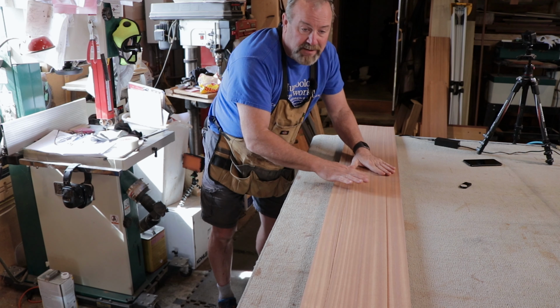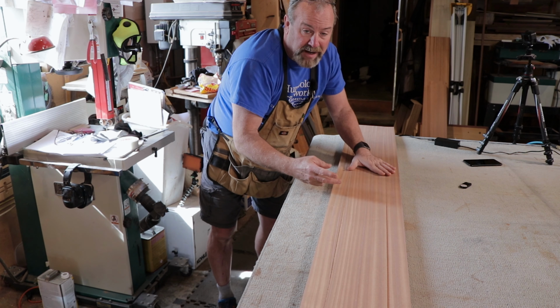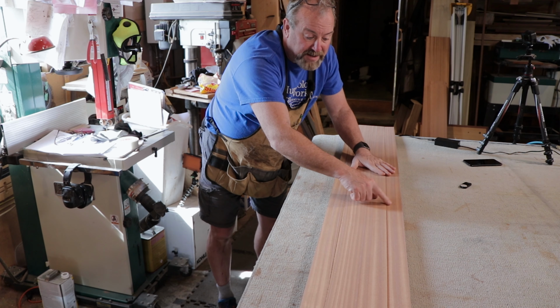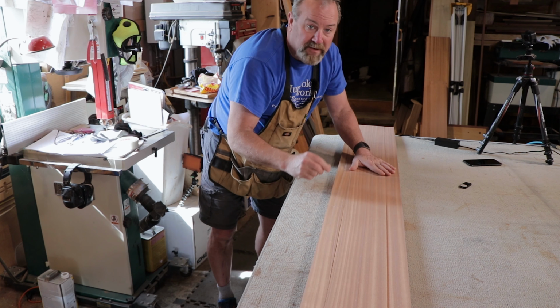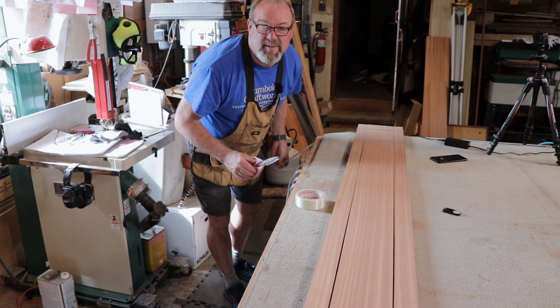So the next thing we're going to do is cut up some tape and lay it across the seams here, and then we're going to flip it over and glue it. All right. Just going to film it anyway, I guess.